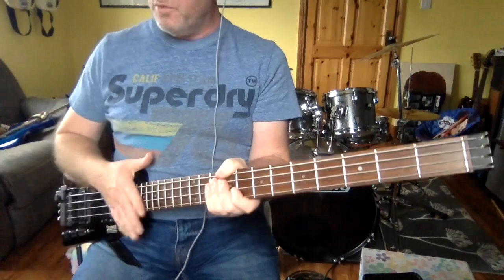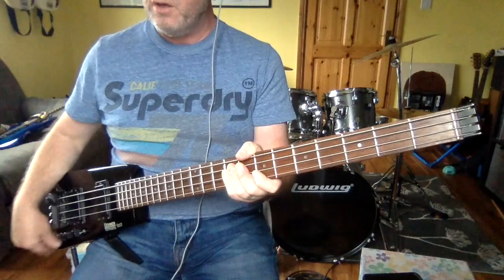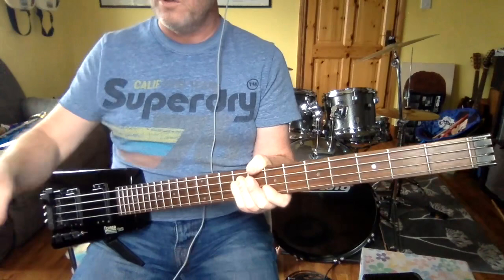All right, so it's very light as well. I don't know, what's about 8 pounds maybe. I'll weigh them all later. So I'm going to turn off the mic and we'll run through some tones. So we're going to have both pickups on and the tone wide open. The tone should operate with the battery off, but it doesn't. So I don't know if it's by design or just age. Okay, so here we go. Both pickups on.